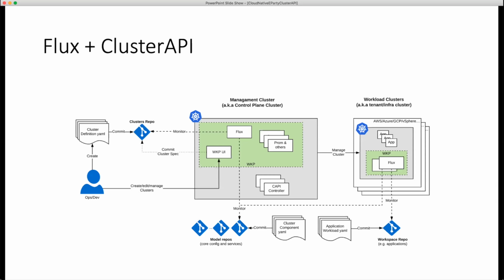So these are the 3 different repos that you could have to manage the different parts of the lifecycle of your infrastructure, which is really interesting. So hopefully in the future we'll have more to demo on that. But I also am going to show a quick, hopefully 5-minute demo on how to create a management cluster and create these workload clusters. So let's go through that.